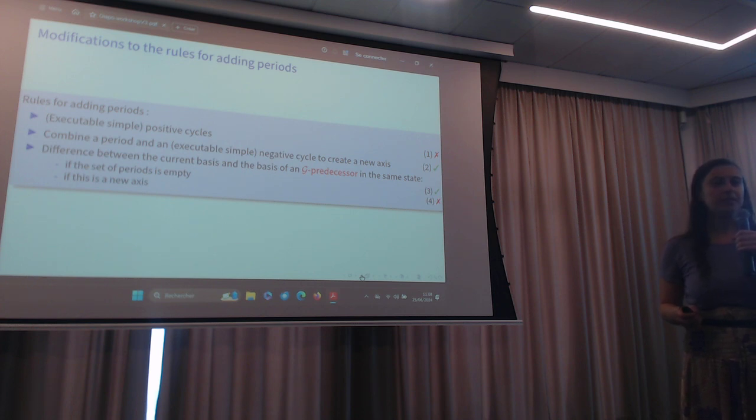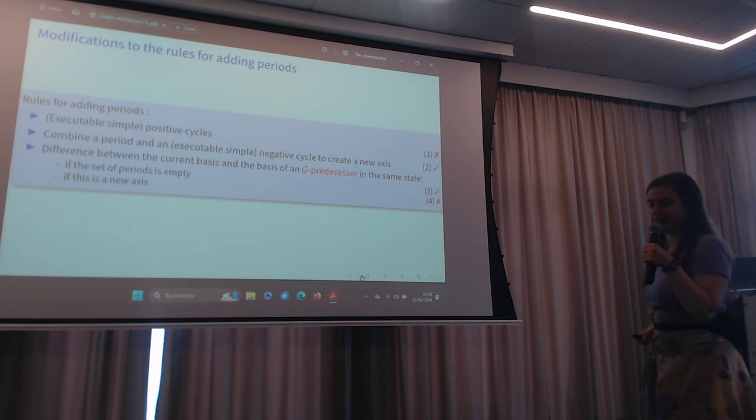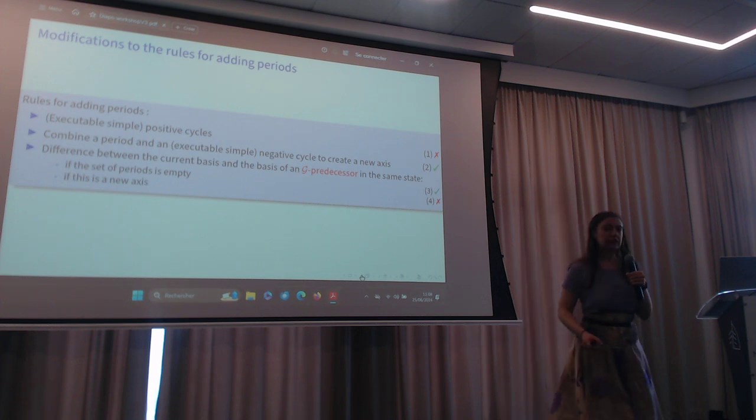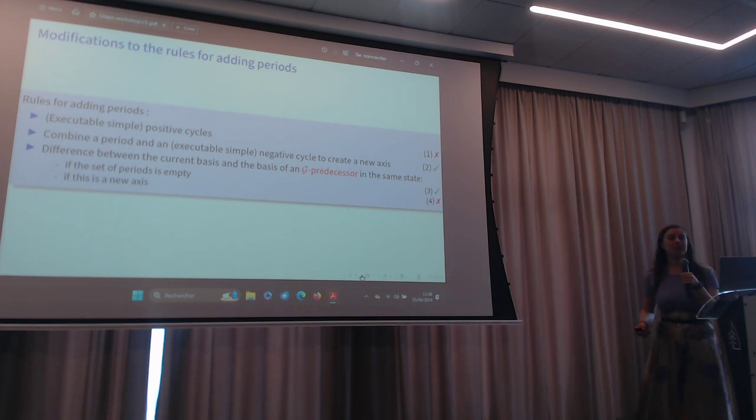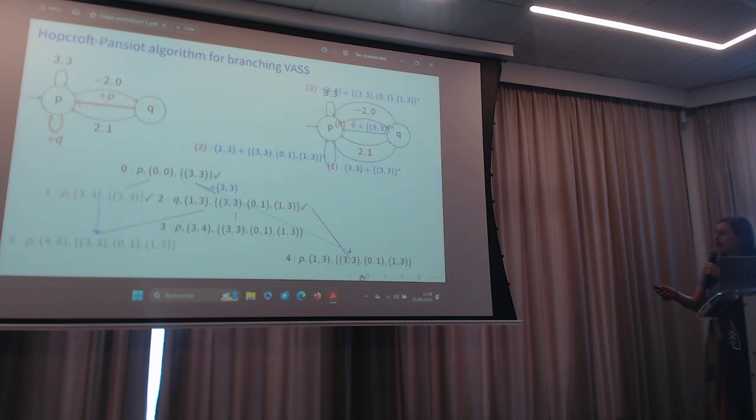But when we consider positive cycles with this linear set, we are just considering the base of the linear set. It's because it's no longer a simple cycle if we use the periods. Yes, exactly. So it should explain rule 1 when I say the weight of positive cycles. If there is a transition like the transition 3 in the cycle, we don't care about the period here. We only look at the basis, and we do as if it was a transition of weight 3, 4.